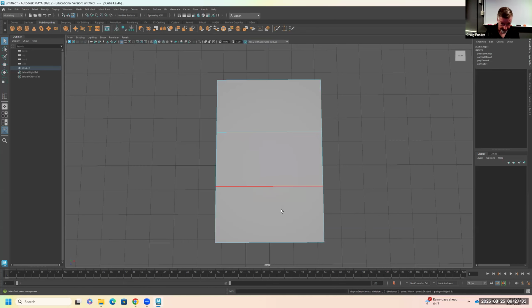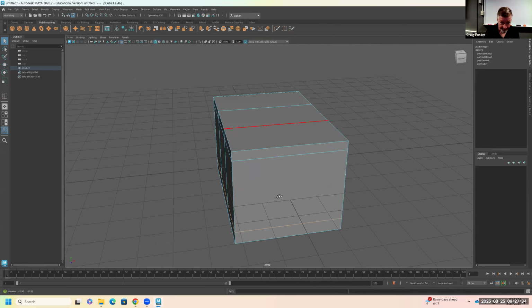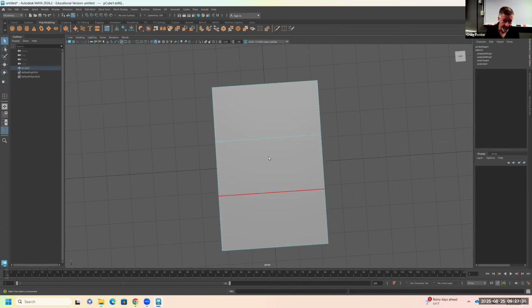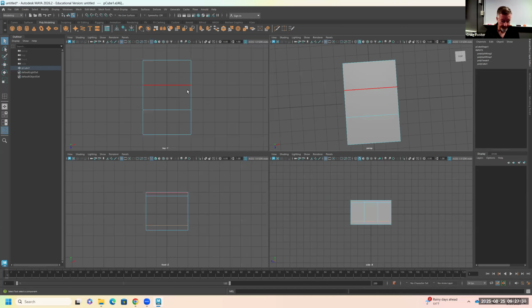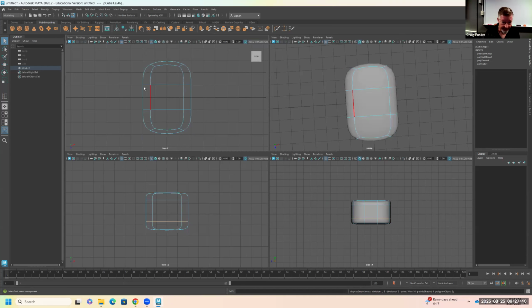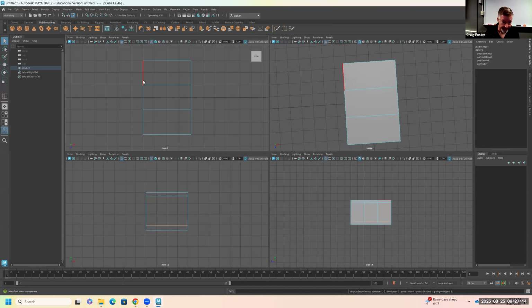If I want to now change the shape of this further, I can go to my vertices. I'm right clicking here, selecting vertex, grabbing these 2 vertices. And this is actually a good point about working in orthographic views.